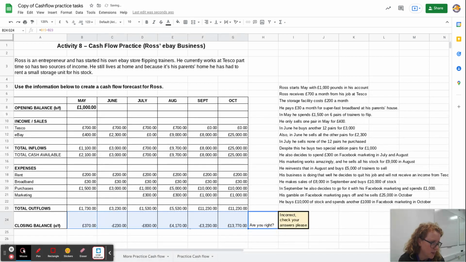All right, so we're not right yet because we haven't done the last little bit. So on my opening balance, I need to bring in the 370, because that's the start of June. And to do this, I do a little cheat. I put equals, click on 370. And then if I copy that right, it's going to copy the 140 into July, the minus 690 into August.